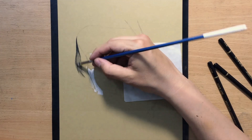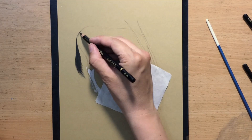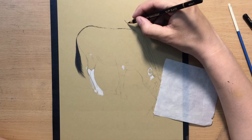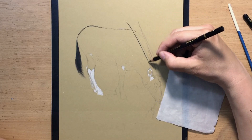I started with the tail for no particular reason other than the fact that it's a dark area and it's on the left. Because I'm right-handed, I normally work from left to right. So I'm going to put in some of these darker areas, go over some of the sketch lines to make them darker, then put in some shadow areas on the body before shading the larger part.